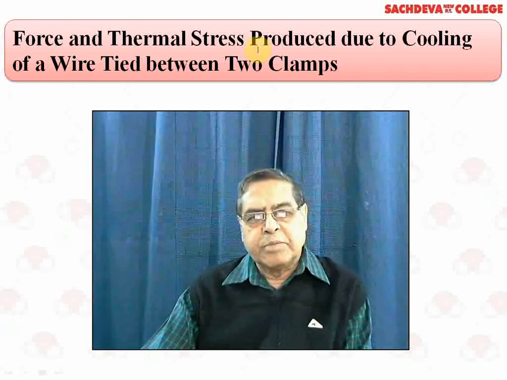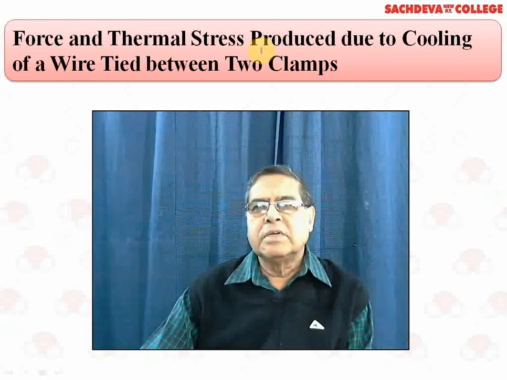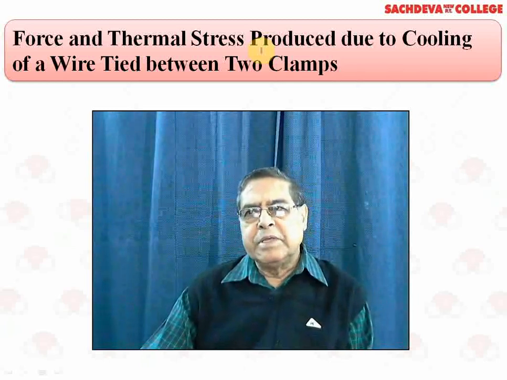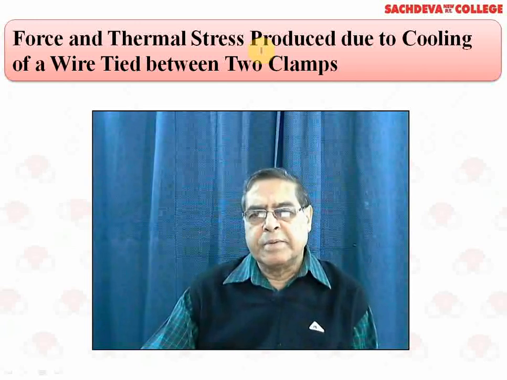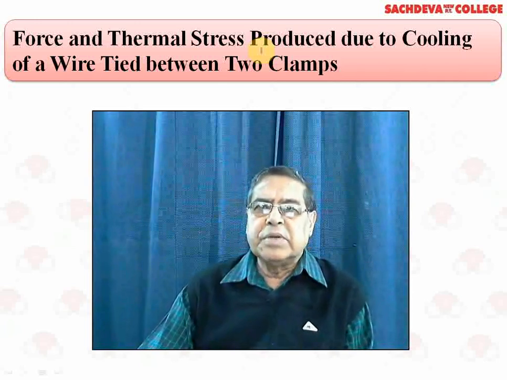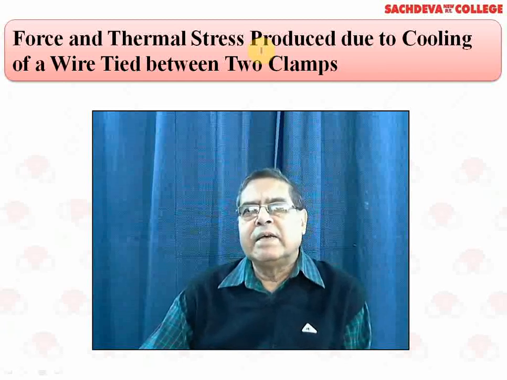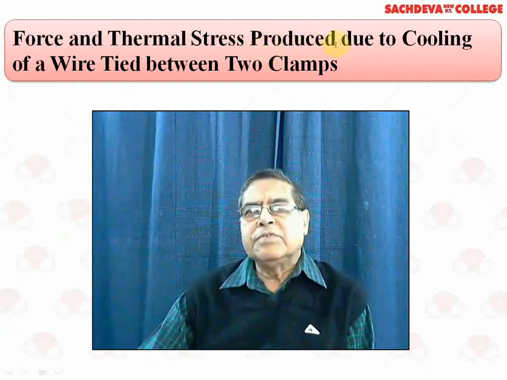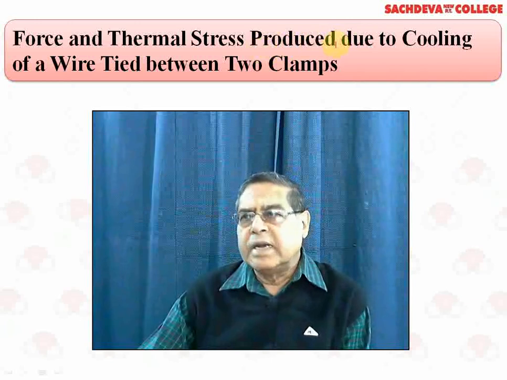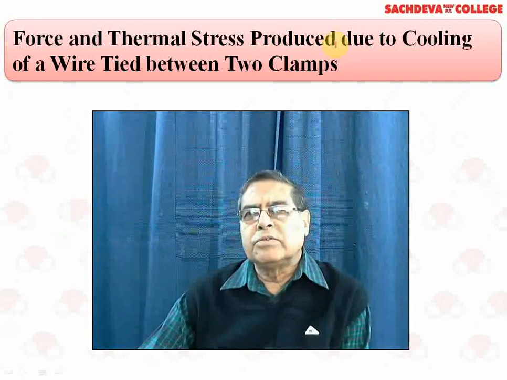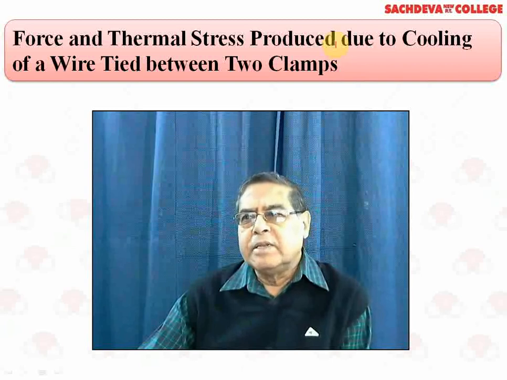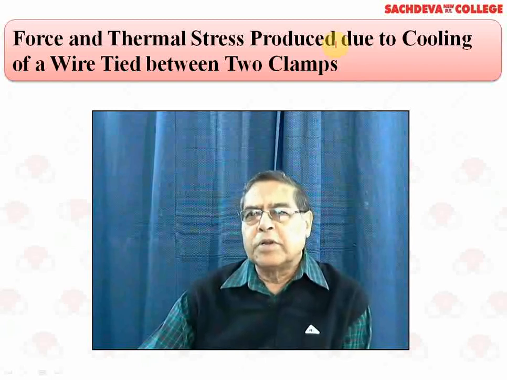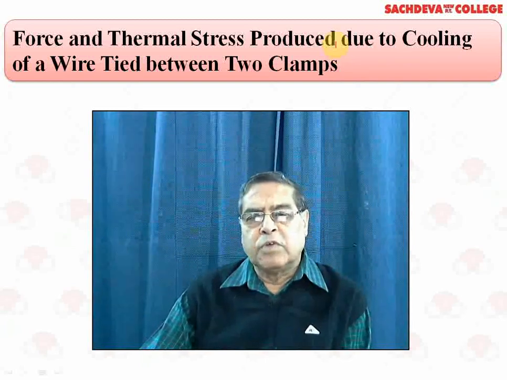Now, we have to set up a relation for force and thermal stress. Whenever we apply force on the wire, we find that there is a slight increase in the interatomic distance. Similarly, whenever we slightly heat a wire to a particular temperature, we find there is variation in area of cross section and length. That is, we take into consideration beta and alpha, the superficial or area expansion and the linear expansion, and the product of the two gives the coefficient of volume expansion.